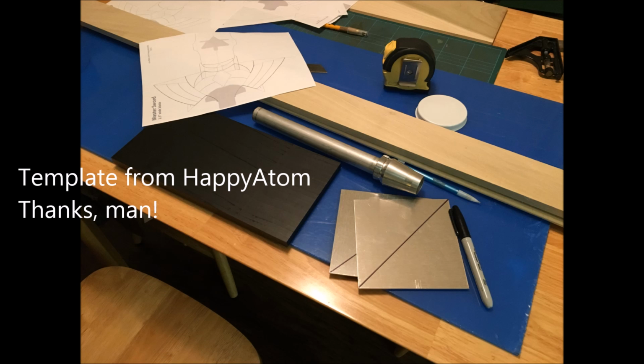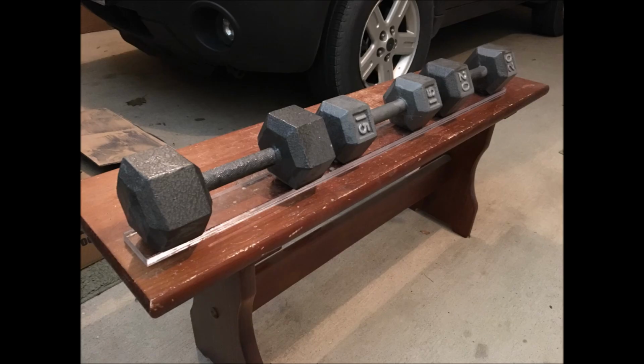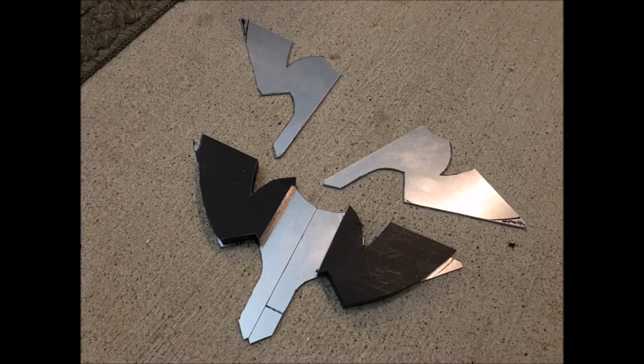So the sword, the blue stuff is sheet acrylic. That's just the layer on top of it. I cut it into strips. There are 3 layers of 1/4-inch acrylic, and then I glued them together. The guard was 1/2-inch Delrin and 1/16-inch aluminum that I just shaped, and the aluminum was a little bit bigger, but I waited until I had everything secured to shape it properly.